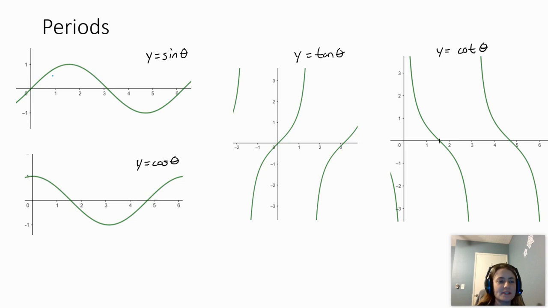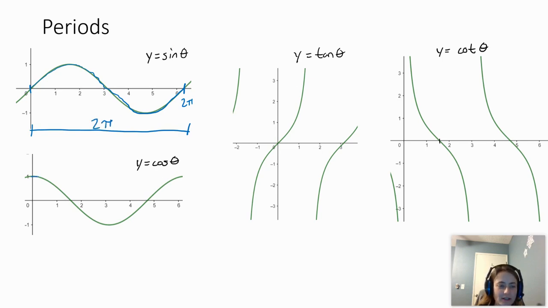Okay, so the period. It's a distance in which we see something that is being copy and pasted throughout the entire graph. So for sine, it would be this part here, 0 to 2 pi. 2 pi is about 6.28. So this distance is one period, and that distance, 0 to 2 pi, is 2 pi.